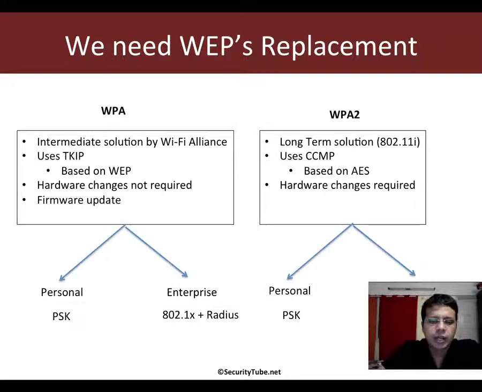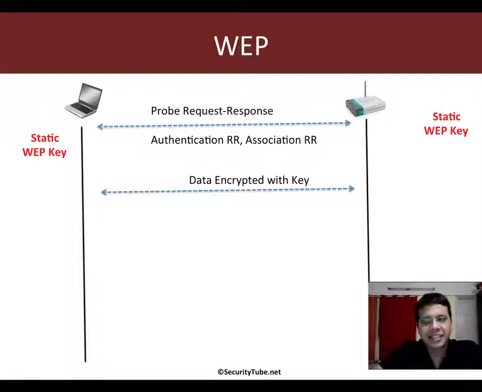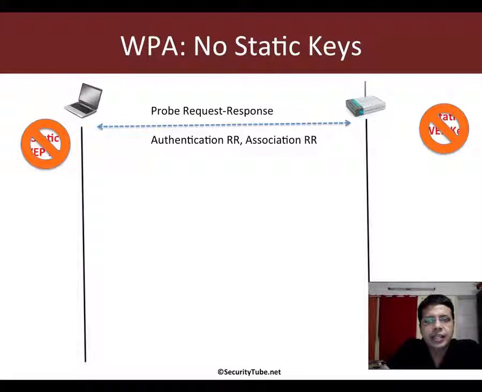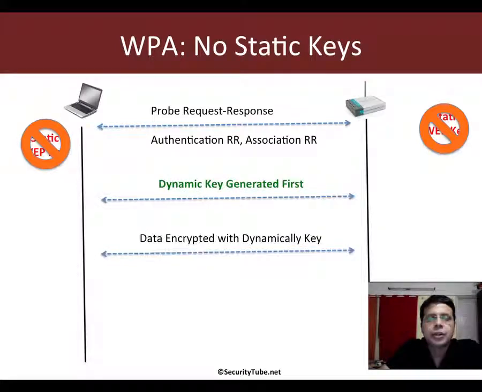So now let's move on and understand a little bit more about what is happening in WPA. If you remember, the biggest complaint about WEP was that you had two static WEP keys available with the client as well as with the access point, and data used to be encrypted and decrypted with the same key. Now, what WPA does is first, there are no static keys, which means we will not use a static key for any kind of encryption for data transfer. Instead, we are going to create dynamic keys on a per connection basis.